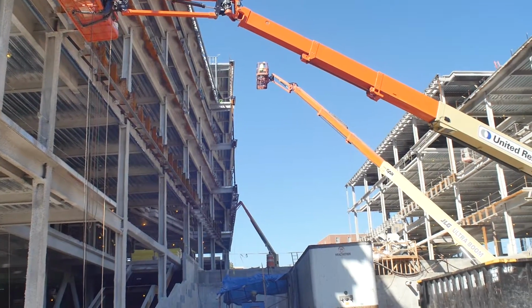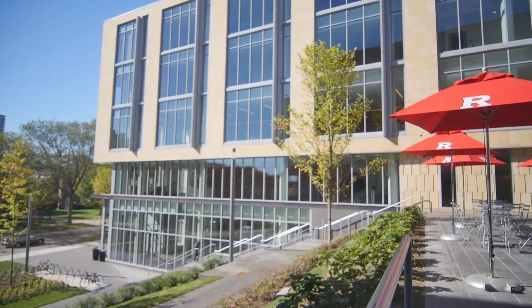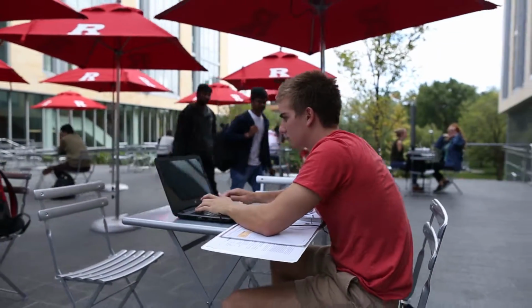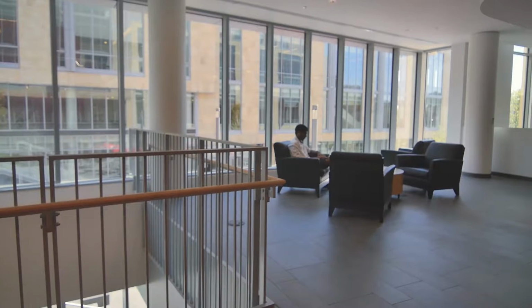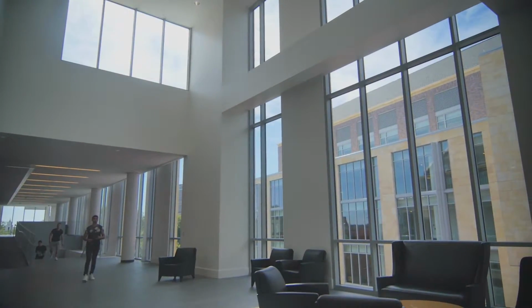The idea there was to make learning transparent. So much of learning is changing now. Moving away from merely auditory styles of learning, we're moving to more interactive styles of learning. We're learning more from peers, and so the idea was to literally fracture the building into two halves and create these very transparent liner buildings that define this movement through the site and up Seminary Hill, and to allow visual penetration into the computer rooms and the classrooms so that students could see one another throughout the day. It really did create connections that didn't exist before.